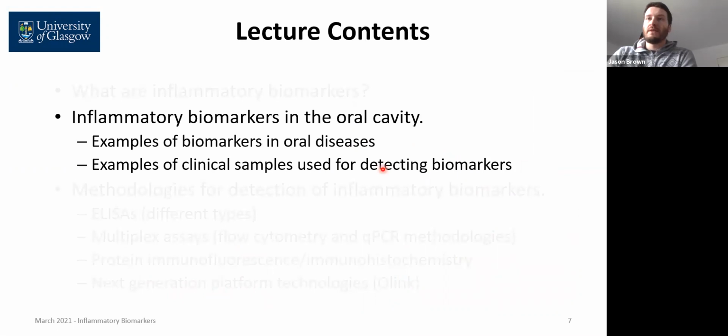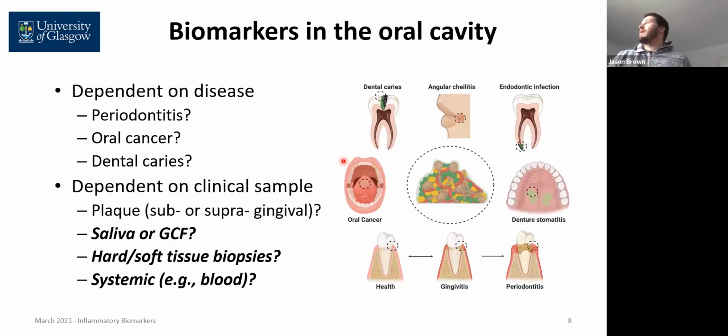If we move on and specifically talk about inflammatory biomarkers within the oral cavity, I'll provide some examples of these and also examples of clinical samples that you can possibly use when you are trying to detect biomarkers. When you are coming up with a research proposal, which is of course part of the assignment, you need to take into account multiple things. It's very much dependent on the disease. The disease will dictate what biomarker you want to assess.